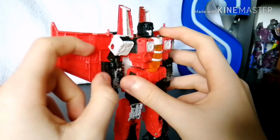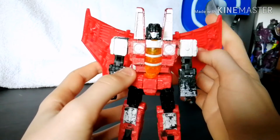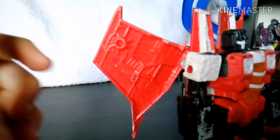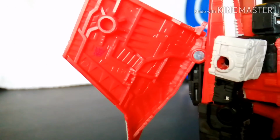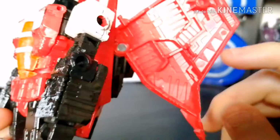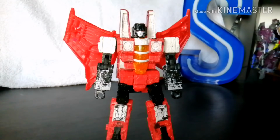Also, you have articulation in the wings, so they can go back and forward. They can actually angle upwards, which I like about this figure, and that's how I do it. You actually just notice that you've got tiny little Decepticon symbols right there that I didn't see. Got another one on this side as well, right there. That's pretty cool.